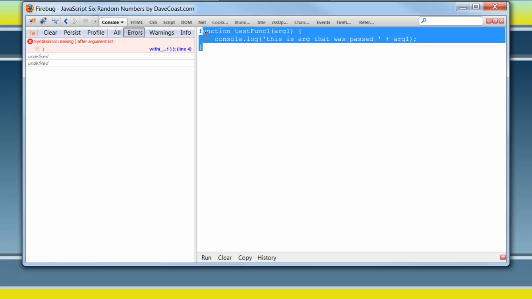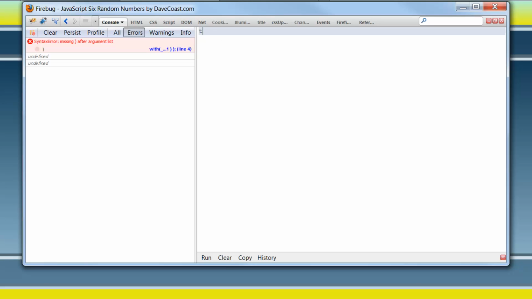Either way, let's get rid of this, and I can do test function 1 and pass it ABC as a string, and now execute that.